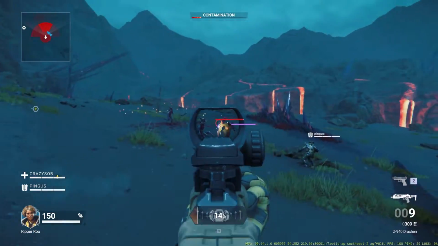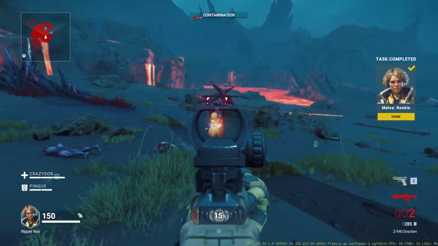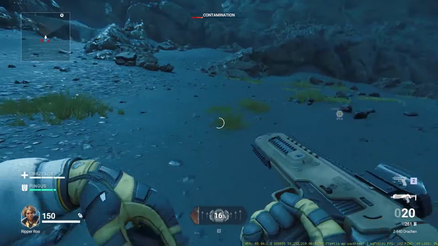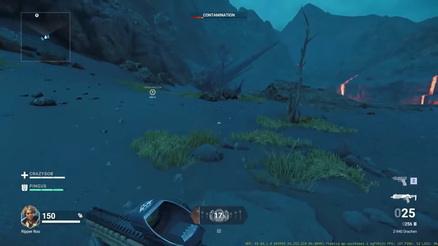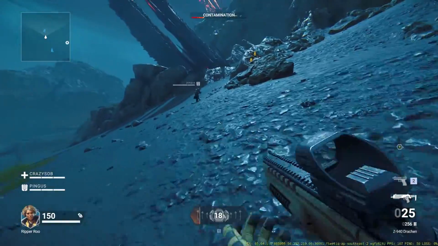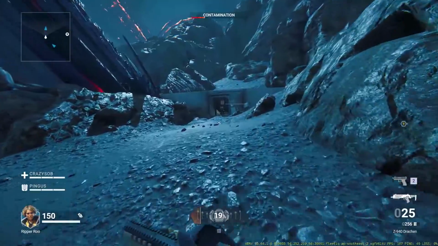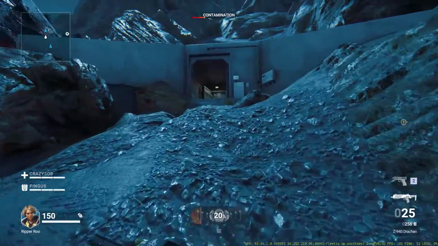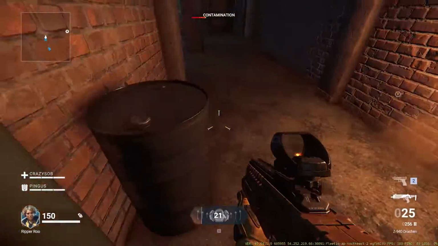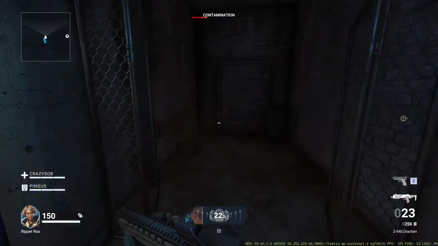Yeah. Oh, lots of people. Oh, we've got a big boy. My guess is those big glowing spots on his back and front are weak spots. Oh yeah, we're gonna go up there. I mean, is it like a weapons cache or something? That'd be cool. Oh shit, there's a mine! Need to watch for those.